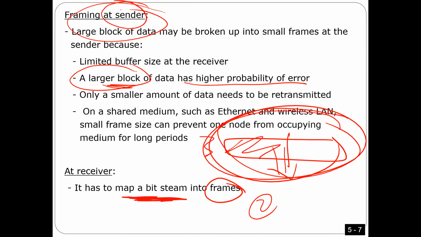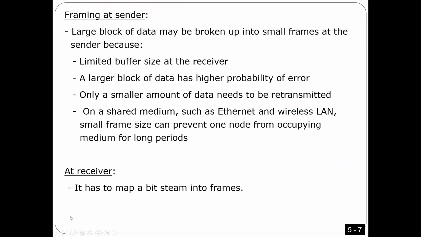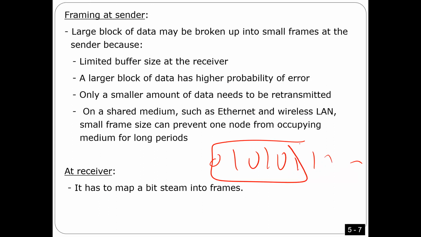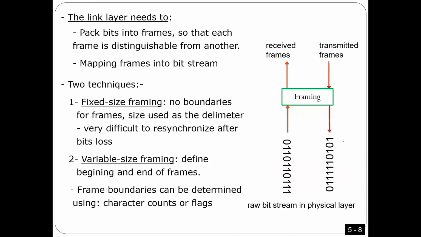Okay. So again, I'm going to explain now different approaches. How can you identify the frames? Because at the receiver you are just going to receive 1 0 1 0 1 0, and then you have to cut it into blocks. So how can I identify the blocks? How can I know what is the beginning and the end of each block? I'm going to start with very naive ideas, because if you understand why these ideas are naive, you will understand why we are going to solve it in a different way.